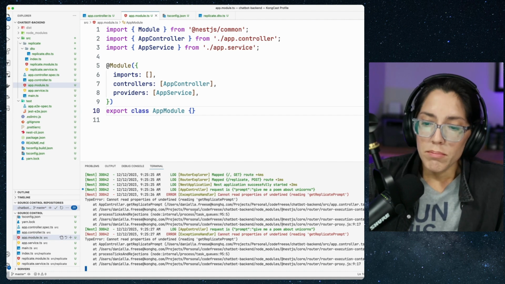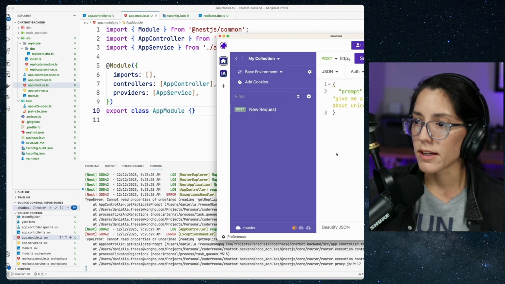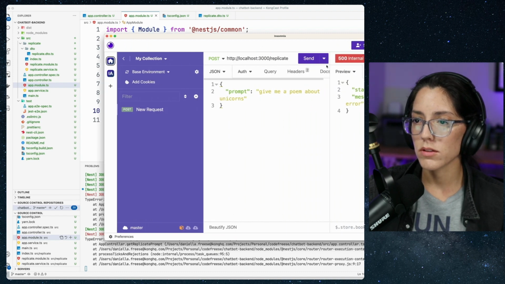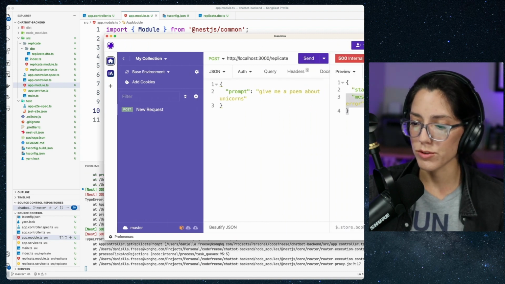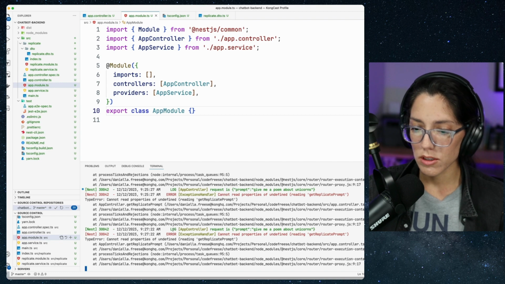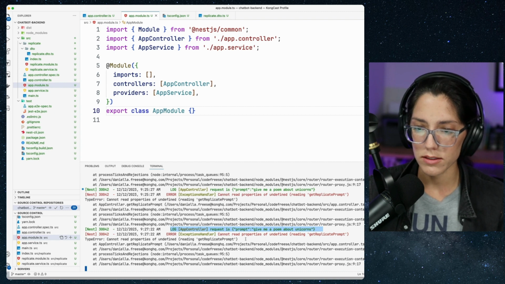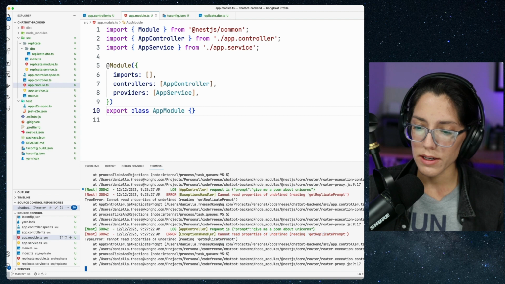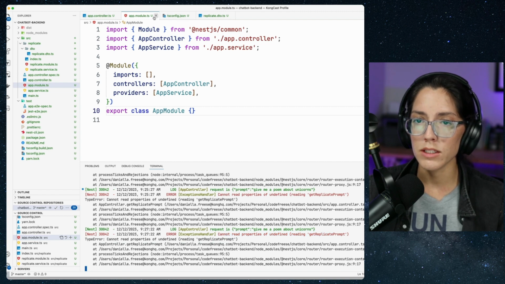Okay, we're having a quick bug. I finally got Insomnia running, and this is what we got. Post 500. But what's going on? If we look at the log, we can see that I was able to log the body coming in, so it's not that. And then I realized we've got something that's undefined.